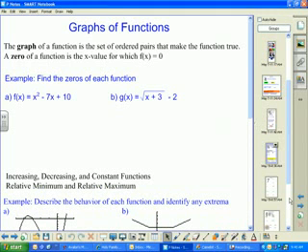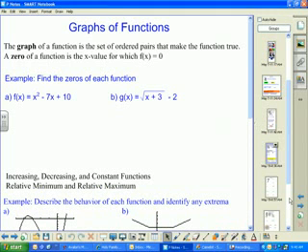We did do a vertical line test to test for functions. So those are some things that will help you remember what a function is. If you are still kind of confused about those, make sure you do go back to that section and rewatch the video and try some more of those problems.